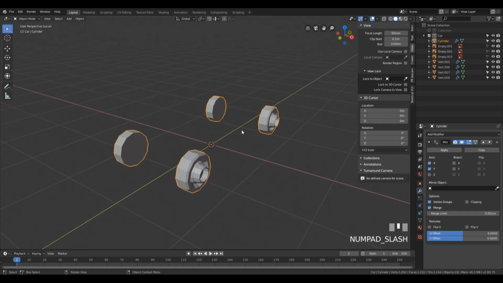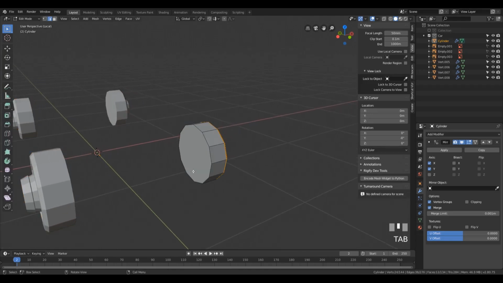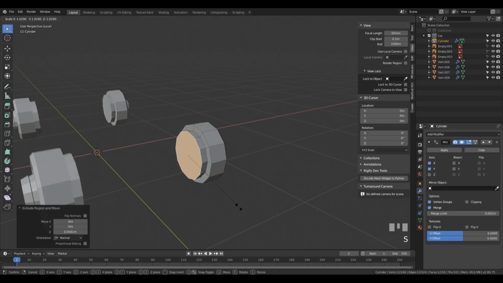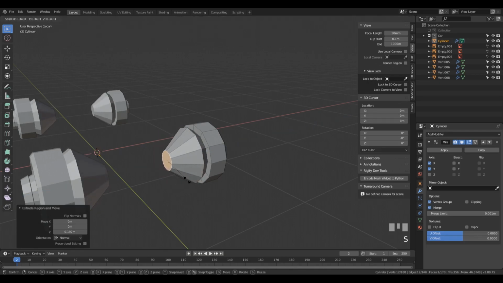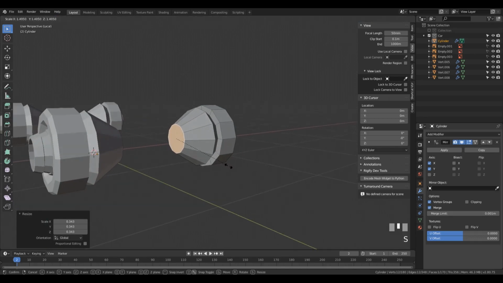And right now, if we go to the local view, we can do some adjustments on the other side. And let's go to the face select, inset a little bit, extrude, scale up, extrude, and scale really down. So you get something like this. Maybe not so much here.